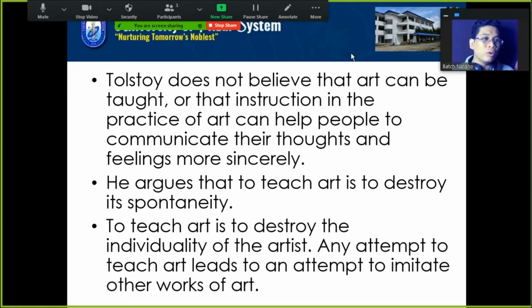Kasi nga, kung ako yung teacher, tinuturuan kita, at ito yung sinasabi ko yung ganyan na gawin, ganyan mo. So, parang ang nangyayari, sa theory of imitation, ako na yung ini-imitate mo. So, ayaw ni Plato noon. Ayaw ni Plato nung imitation ng imitation, yung patong-patong ng imitation. Kasi the more imitation, the more na nawawala yung authenticity. Ayun ni Plato noon. So if it's an authentic art, it has to be the artist himself will be the one to explore, will be the one to express.